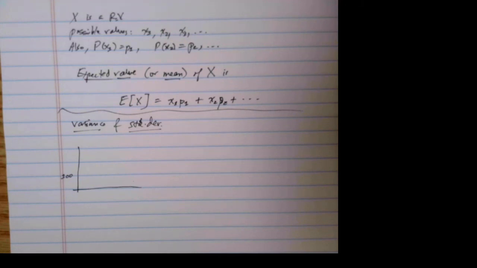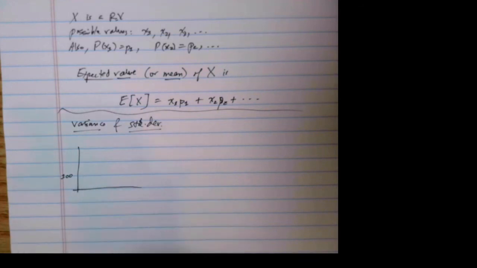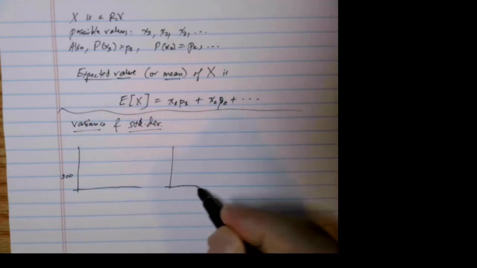But there may come a point at which you have to sell it. You have to sell it because you need the cash. Maybe you borrowed money and you have to pay it back, or whatever. There are many reasons to need cash. And so it's going to be important to you that if you are forced to sell the stock, you can rely on not losing too much. So consider these two stocks right here.